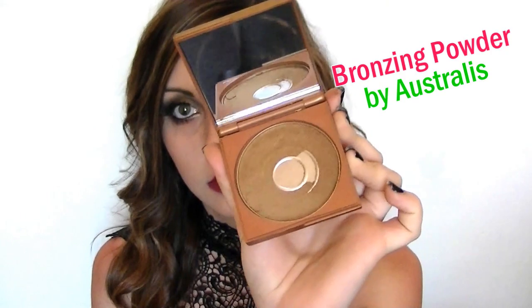I'm just going to go with something really simple and easy and go with bronzer. Now go really lightly with this, you don't want to go too heavy, otherwise you're going to look like a big bruise face with dark eyes and dark cheeks, so go easy with it.